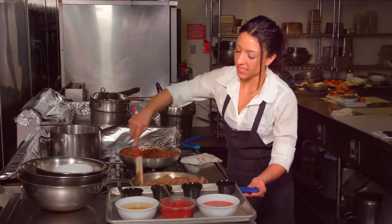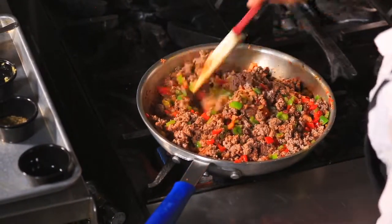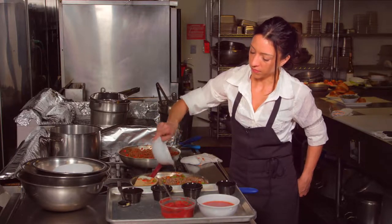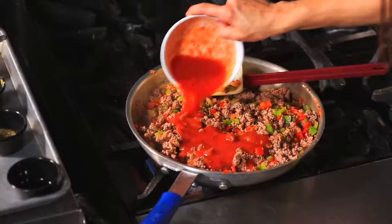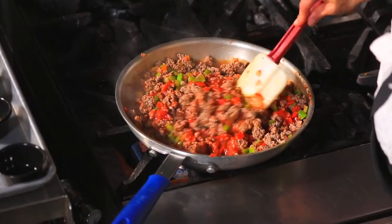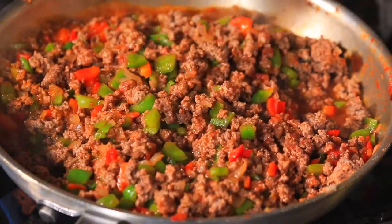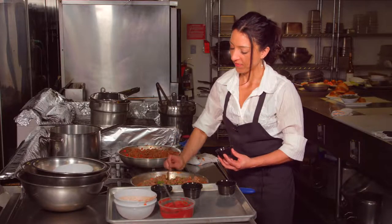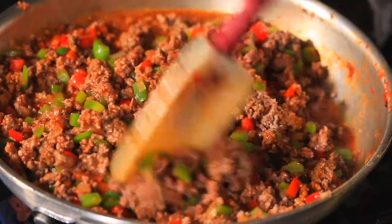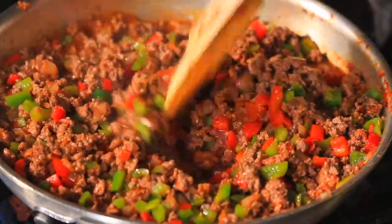And in looking at this sauce, what I see is it looks a little bit dry. And sloppy joes — well, gosh darn it — they're sloppy. So I need some liquids to really loosen this up. We are using a little bit of chicken stock, and then some pureed San Marzano tomatoes. That's going to loosen this up perfectly. Last but not least, I do want a bit of sweetness — I'm going to do that with some molasses. This is going to simmer for about five to ten minutes until it starts to pull in together and pull tight, but not be dry. I definitely don't want it to get over-dried.